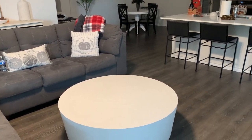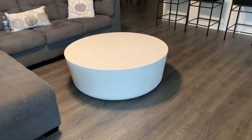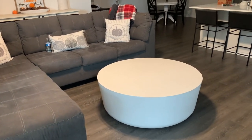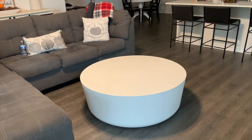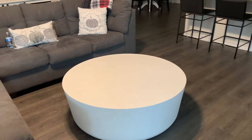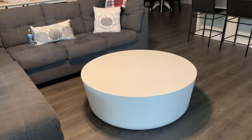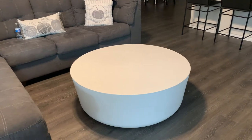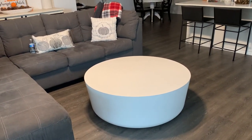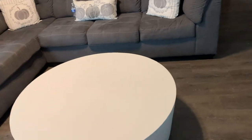I think this is just absolutely beautiful. It was definitely worth the wait — it was on back order and it's finally here. I have not found the centerpiece or the coffee table decor that's going to go on here yet. I kind of have something in mind, but I've been so busy and focused on Christmas decor shopping. For right now, I just love the way it looks without anything on it — being able to enjoy the coffee table itself.